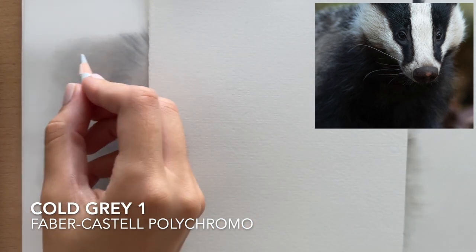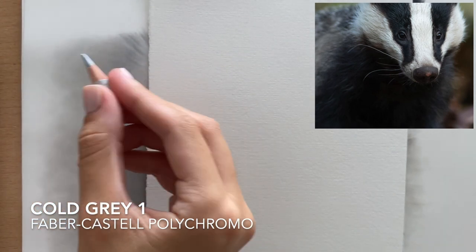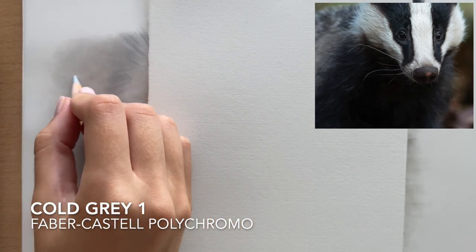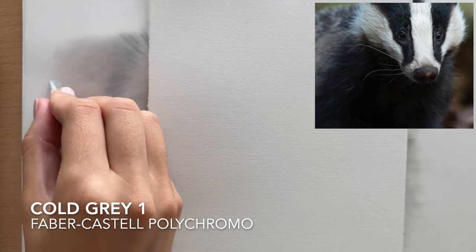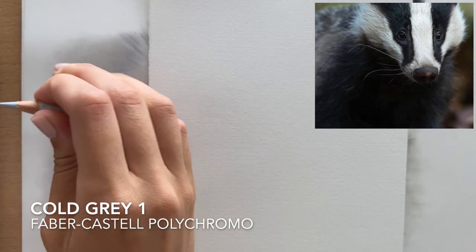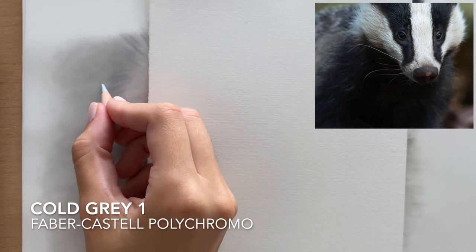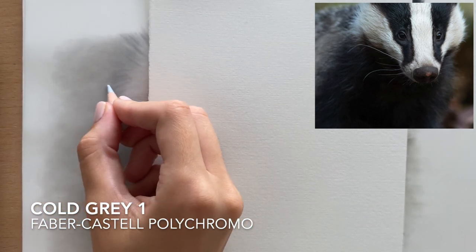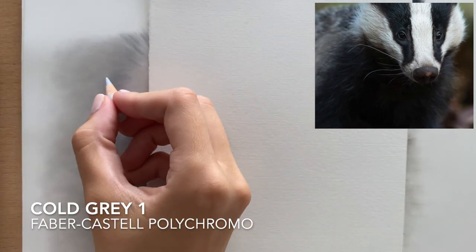I think when it comes to the edges and keeping things out of focus and blurred, less is more, if that makes sense. If you really overwork it right to those edges, it can just not look as good. I think the less pigment that you add and the fewer marks you add, the better it actually looks. We definitely want to create a contrast between these edges and all of that tight detail in the face.